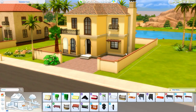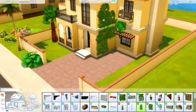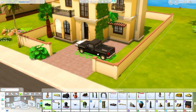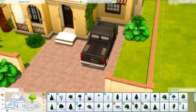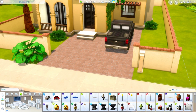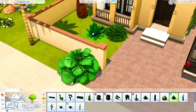It's different. It's not a suburban house, so I really like that. And the fact that I was able to fit 5 bedrooms on this lot, and it's a 30 by 20, I'm impressed with that. There's a guest bedroom on the first floor, and then there's 4 bedrooms upstairs. So yay, lots of places to sleep. But we're adding some plants that came with Jungle Adventure, and I also add trash cans and the mailbox over here. Thought that was a nice little place.